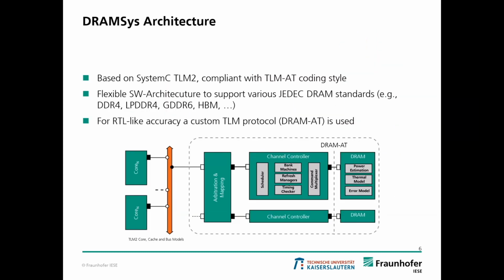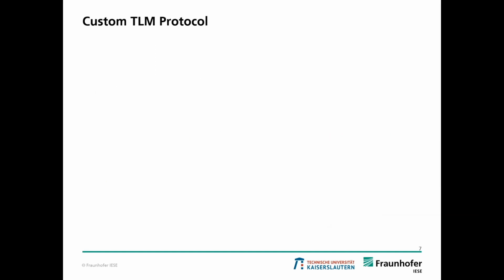As I said, DRAMSys is based on SystemC TLM-2 and is completely compliant with the approximately timed coding style, because we need out-of-order communication, and we can model a variety of standards. This is basically the architecture. You can see we are fully TLM compliant, but here we have a custom protocol developed, which allows us a higher amount of accuracy. So let's have a look at this custom protocol.